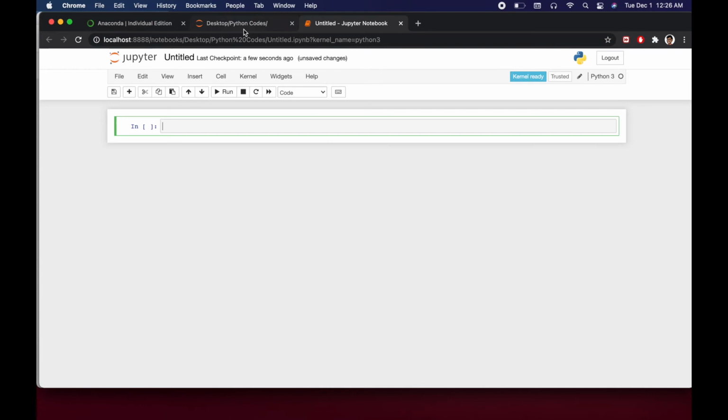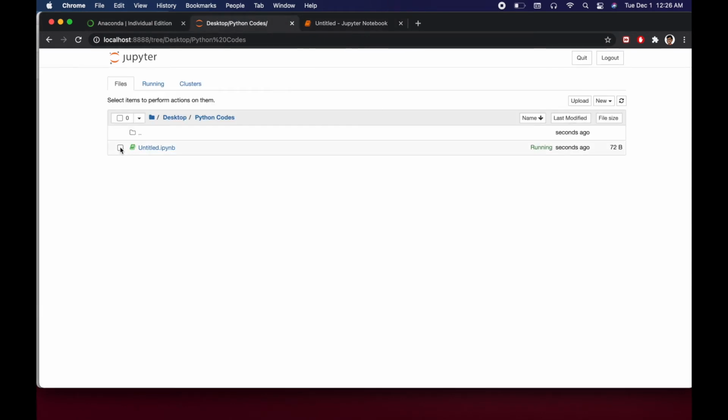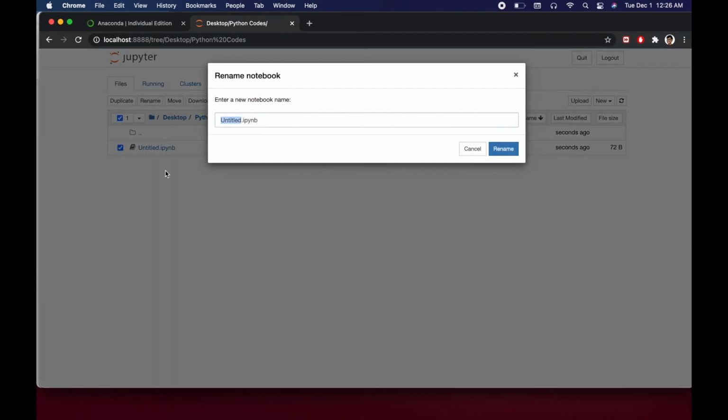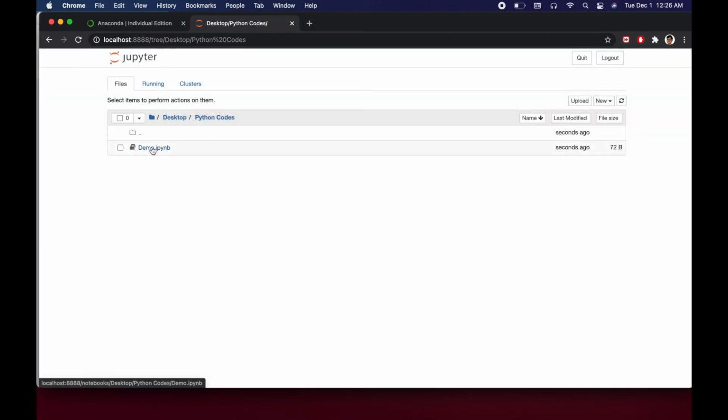Similar to before, I'm just going to go back to the second tab again. If you want to rename it, you can just select the checkbox, and I guess because I have it open, maybe. Let me see. Shut down. All right. So if you want to rename it, you can just select it and then rename. That's an option for you. I'll just do that for the demonstration and just open it up again, and it's just going to work fine.